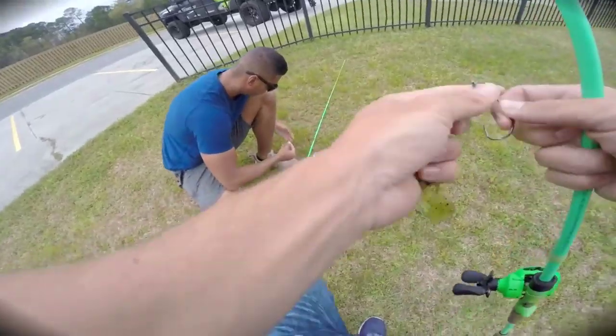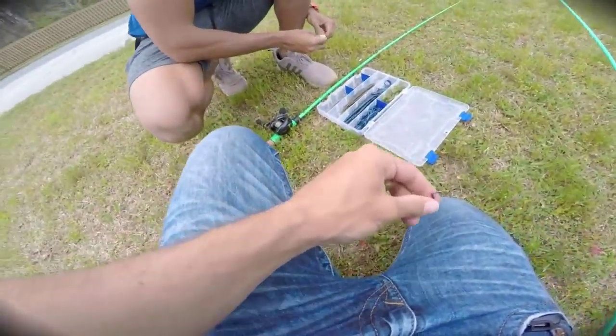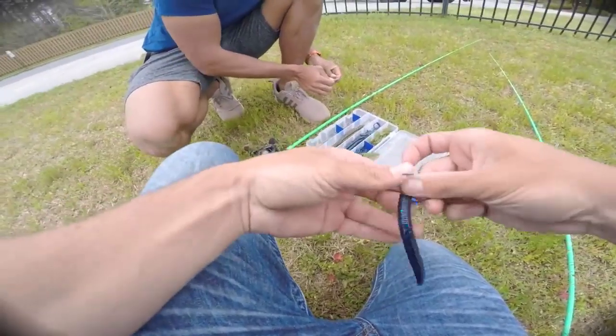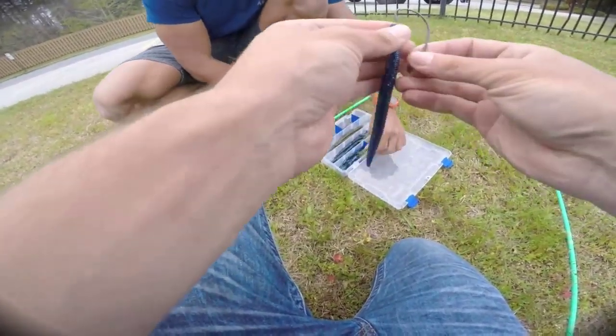We are going to switch up our little Texas rigs. Alan Bob's going to put a lizard on. I'm going to put an old Senko on.